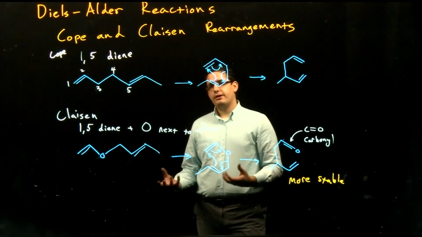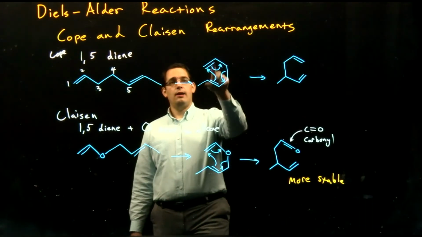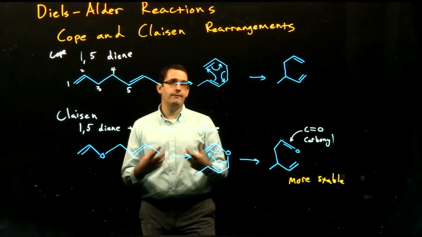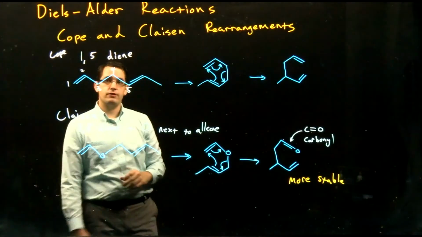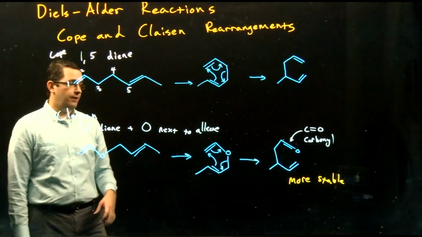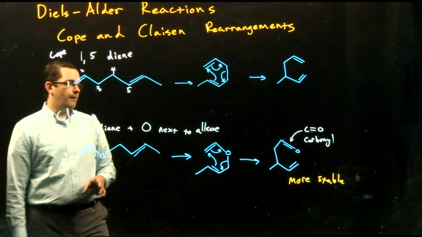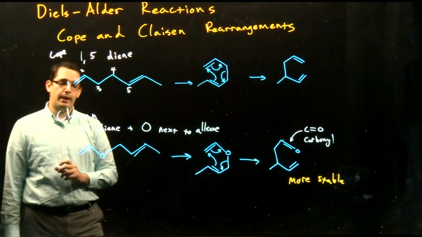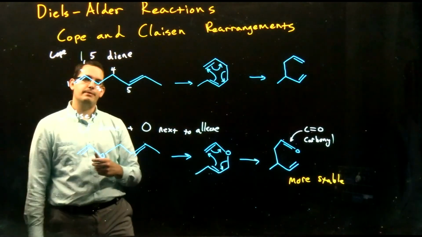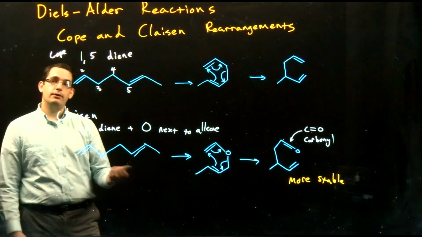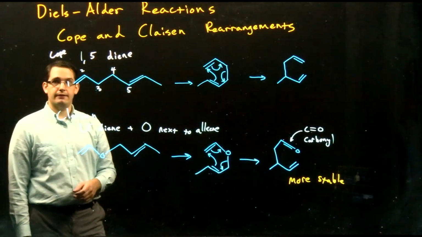So our Diels-Alder reaction overall is somewhat unique in that we have this cyclic system getting created. You have this very interesting concerted cyclic movement of electrons in order to make that new product. As we see, we also have some interesting intramolecular rearrangements and reactions that can occur using a similar cyclic movement of electrons. All of these are quite important for systems where we have multiple alkenes within a molecule, or multiple alkenes between molecules that we can use to fuse those molecules together. So they are quite useful overall in our organic synthesis reactions.